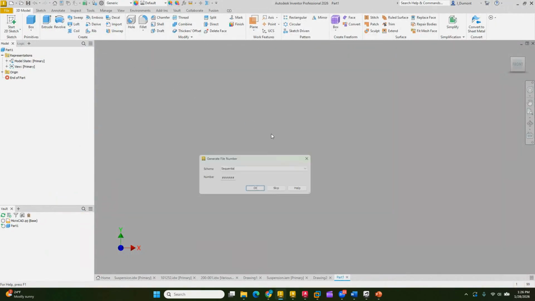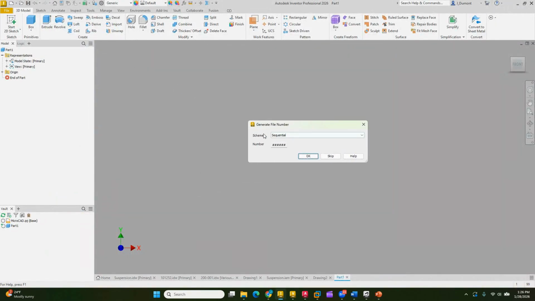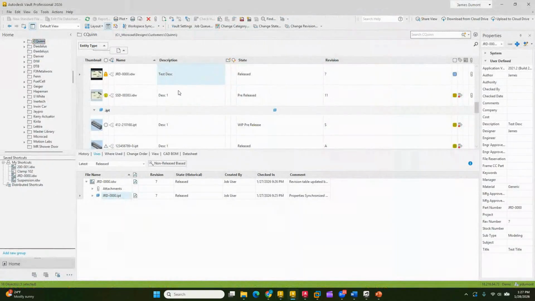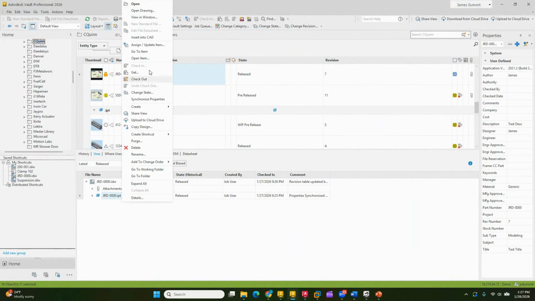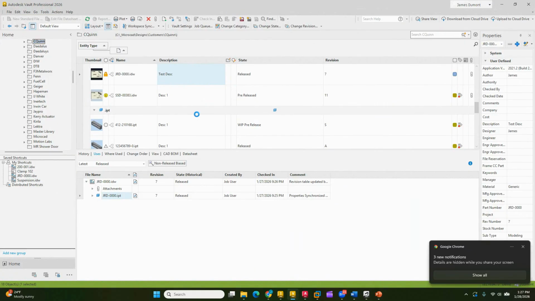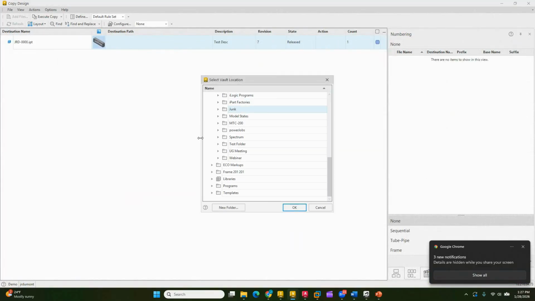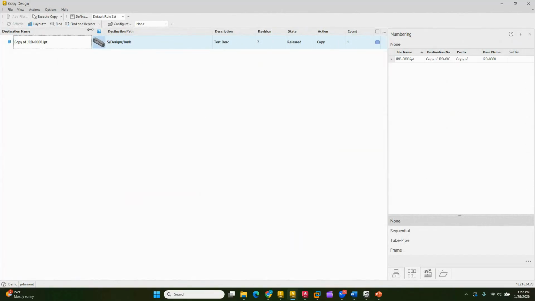Now when I hit save, I'm going to be prompted with this. It defaults to sequential. I'll do capacitors, and then I can drop this down, assembly or part, so they can be slightly dynamic. So this is how we can create your automatic numbering convention. We can actually use that inside of Vault in the copy design. So I'm going to do copy design, copy to. I'll put it there, remember where I was, and I will change my numbering scheme.